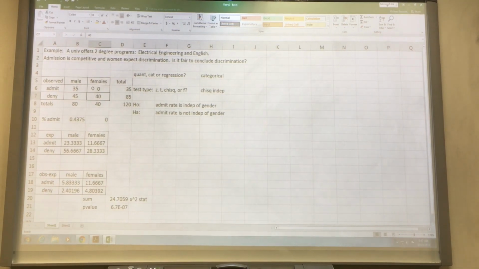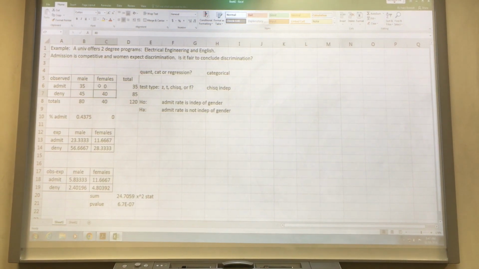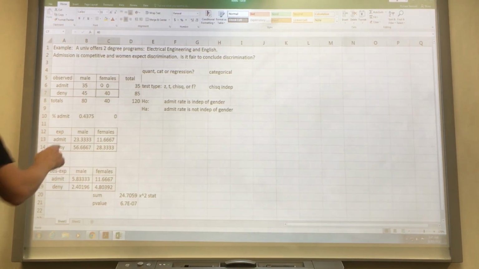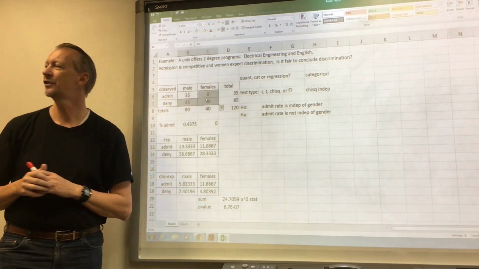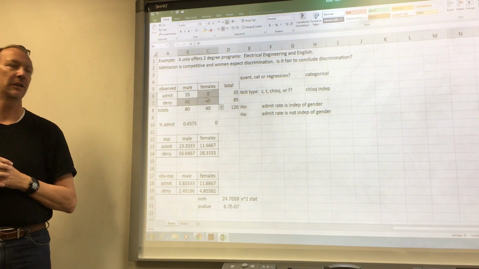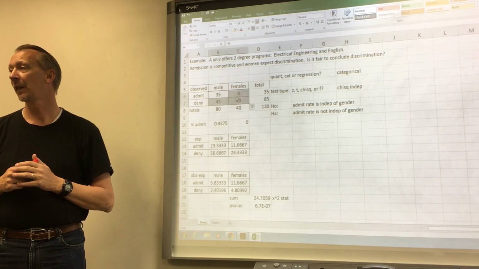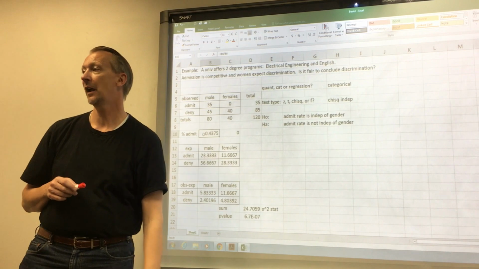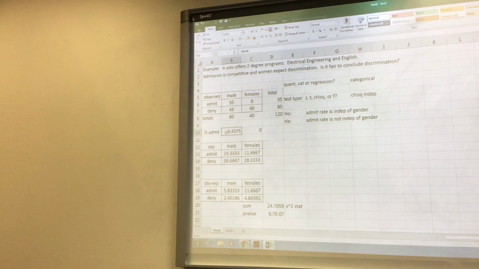Okay? If you have a larger table than a 2 by 2, a lot of times they will combine categories in order to get it above 5. Okay? Really, it's the expected count that matters with the 5. It's your observed where you can't have any zeros. You just cannot. If you have a 0, either combine groups to do the test, or in this case, you really couldn't do the test. Okay? And if you were comparing 0 to 43 and a half, you'd say, yeah, there's a difference. Okay? That one would be kind of obvious.